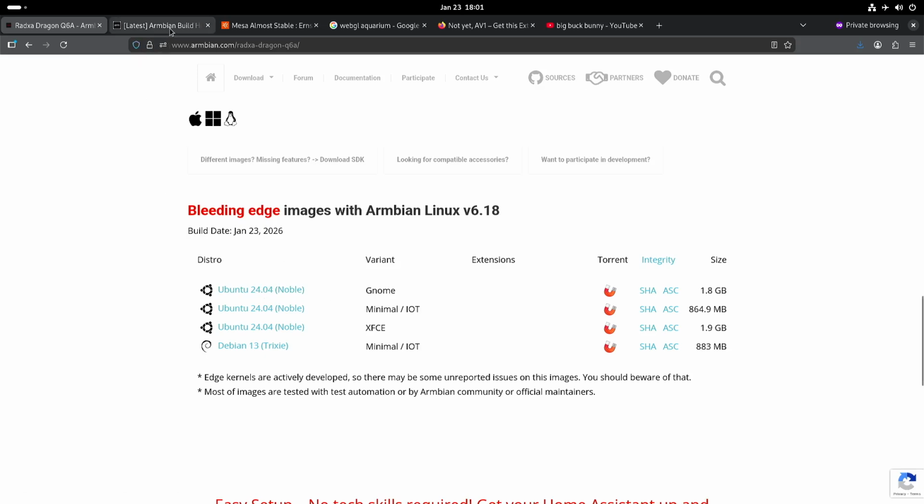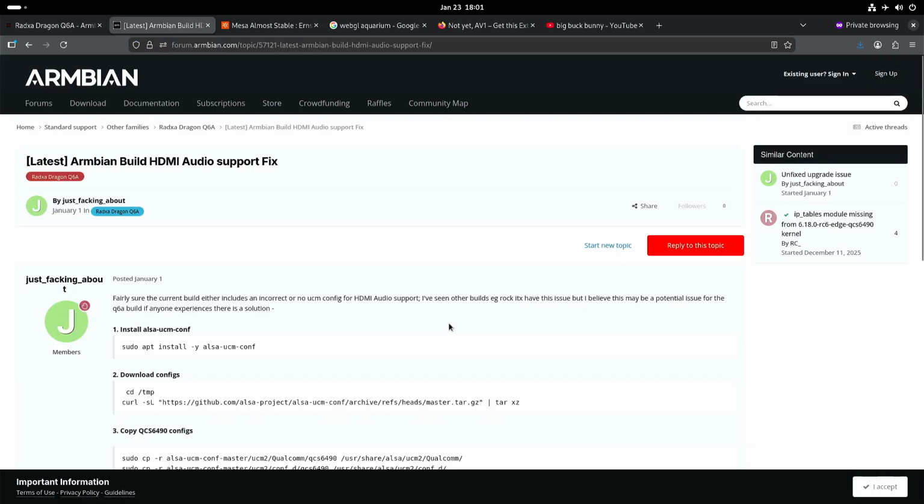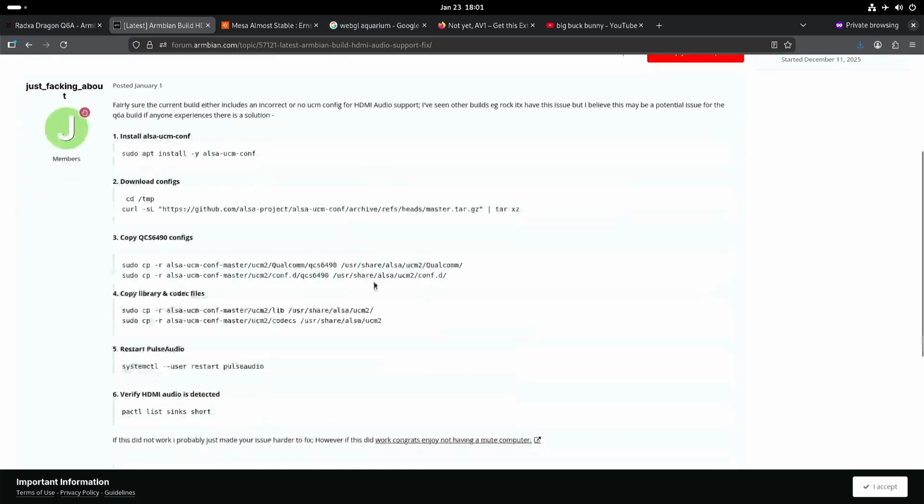I also saw on the forum that there is an audio fix for HDMI audio. If you follow these instructions, at least on the Armbian image, it fixed the audio, and possibly this is also a fix for any other distribution that uses pulseaudio.